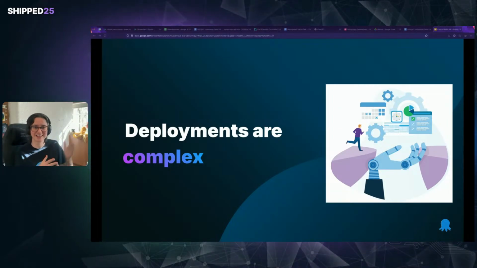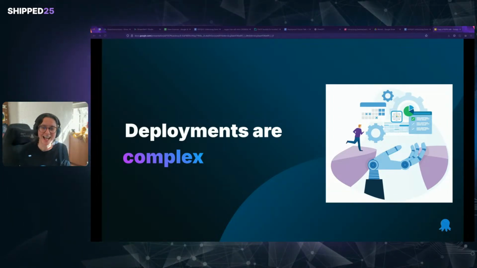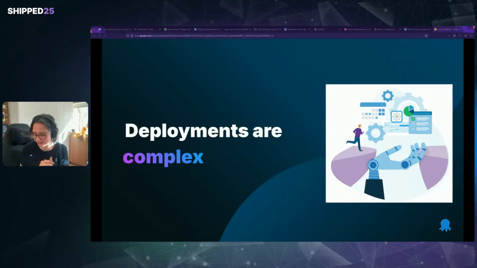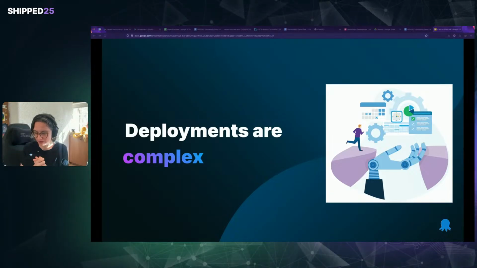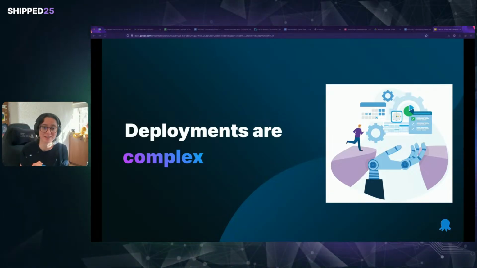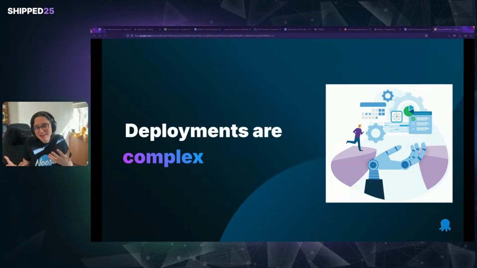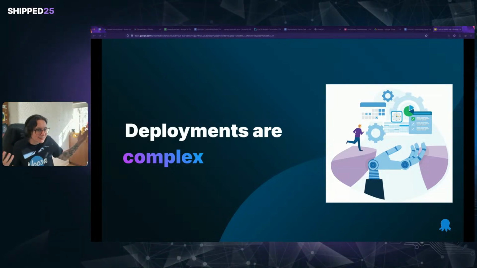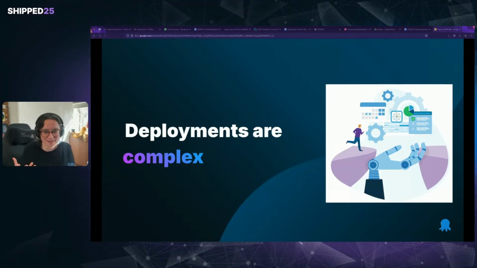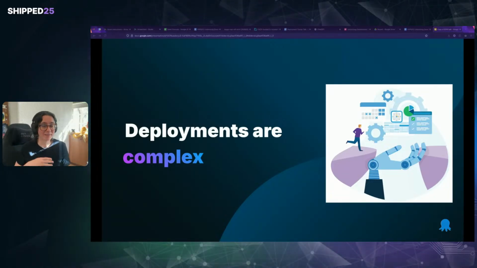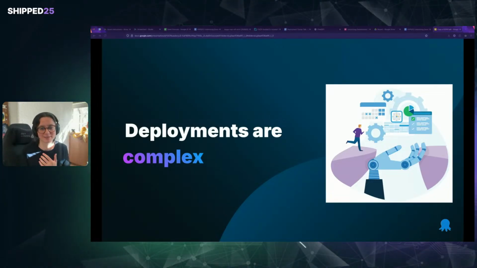TLDR, deployments are complex. And when I was speaking to the group of SREs, I know all of you are amazing and you use Octopus because you see the value in not having a 10,000 line bash script that has a million different branching paths to run your deployments, right? But to be clear, the kind of deployments I'm talking about are basically Turing complete. They're just wildly complex.